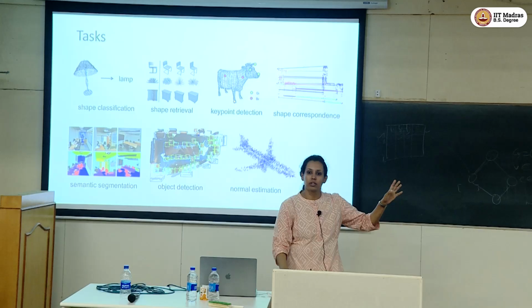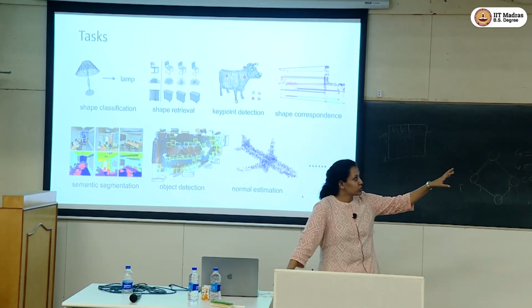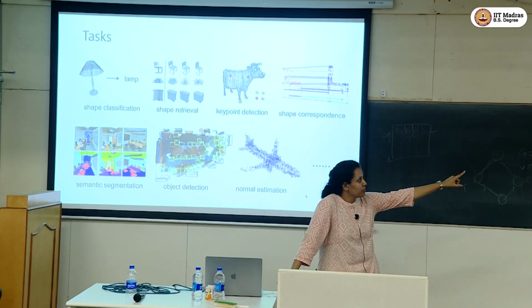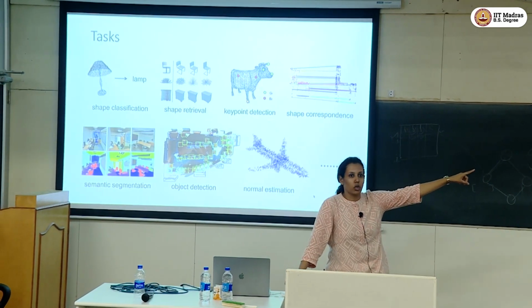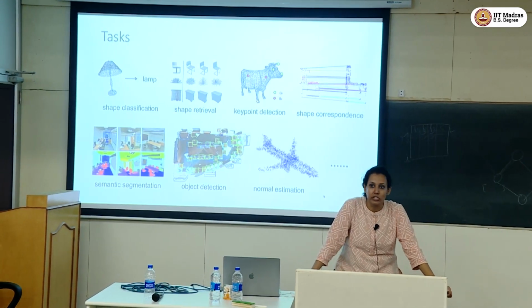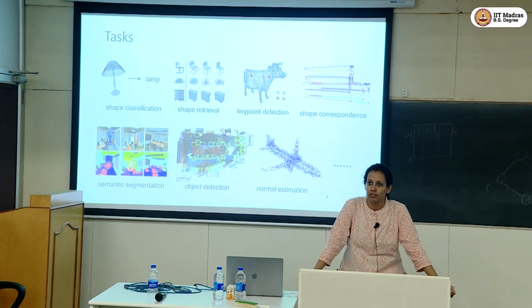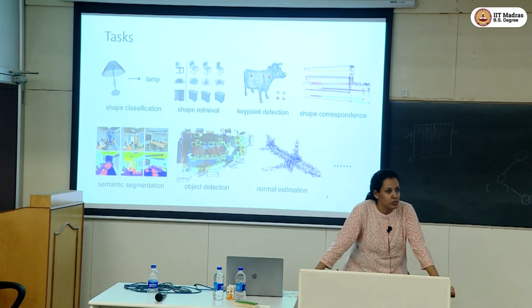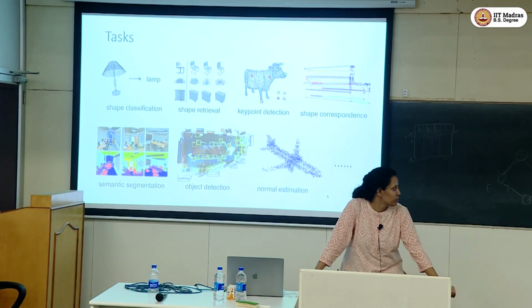Similar to image correspondence, which I have shown, matching of two points, right? Shape correspondence, like here, they are matching one edge to the other edge of the chair on the top right, right? So can you find out which leg of the chair belongs to which leg of the other chair? So where can this be useful? We'll see in the next slide. Shape correspondence is also a very important task.